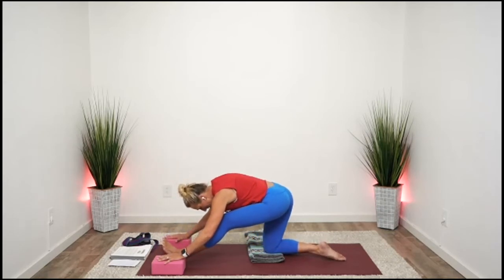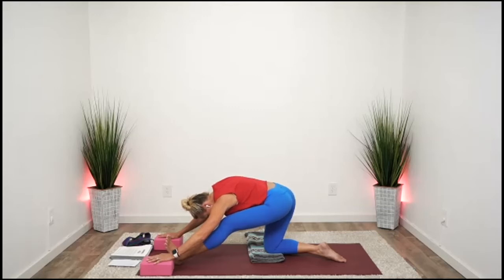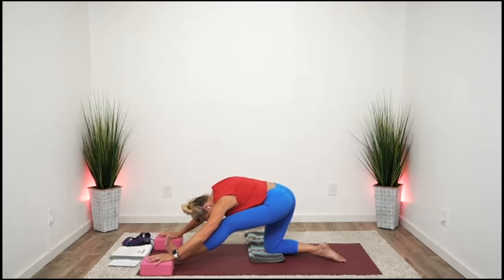Let's find a place to hold. Find a soft edge, soft knee, soft ankle. And then explore more or less. You are the most wise teacher for yourself. Guide your body into a place of release. I always find that just small micro movements help me relax more than when I lock and force. So you might notice that I kind of breathe in and out of these edges, really tiny micro movements. You could try that on and see how that feels in your body.